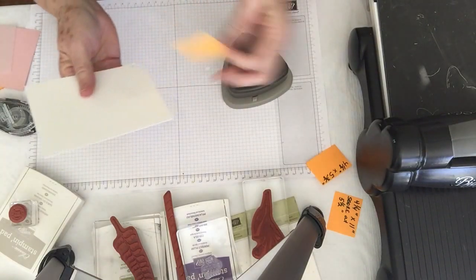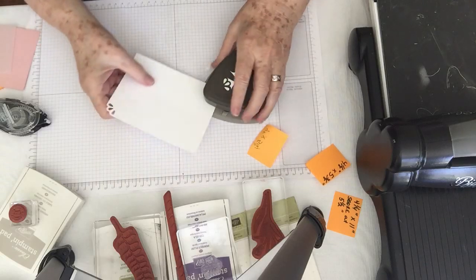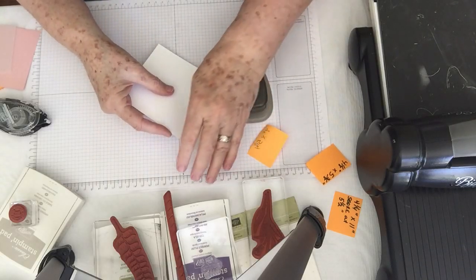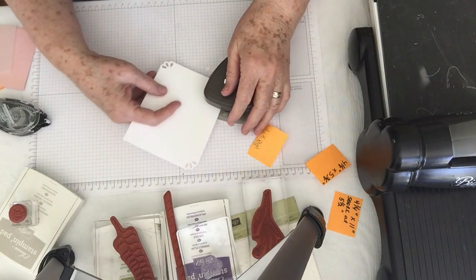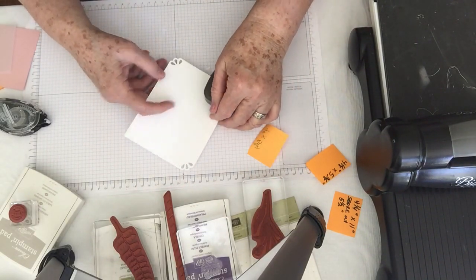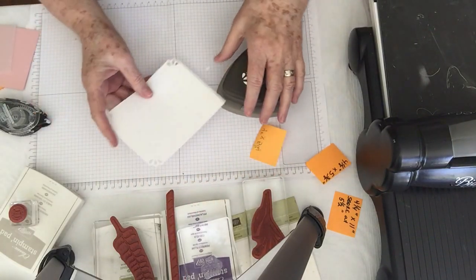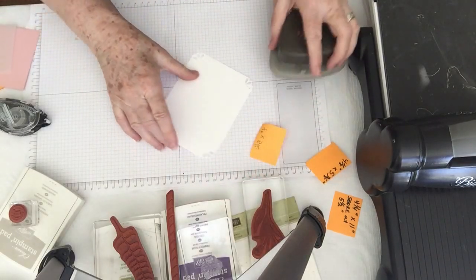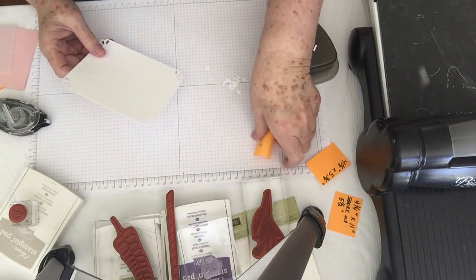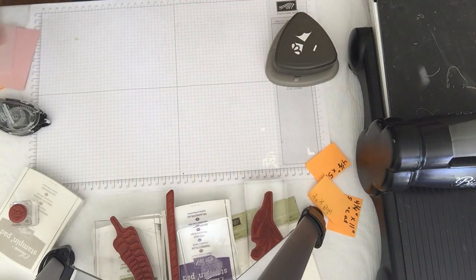Oops, forgot to take my sticky note off. There you have your end. Isn't that pretty? So we're going to do that on all 4 sides. Okay, so that's ready. Okay, we'll set that aside.